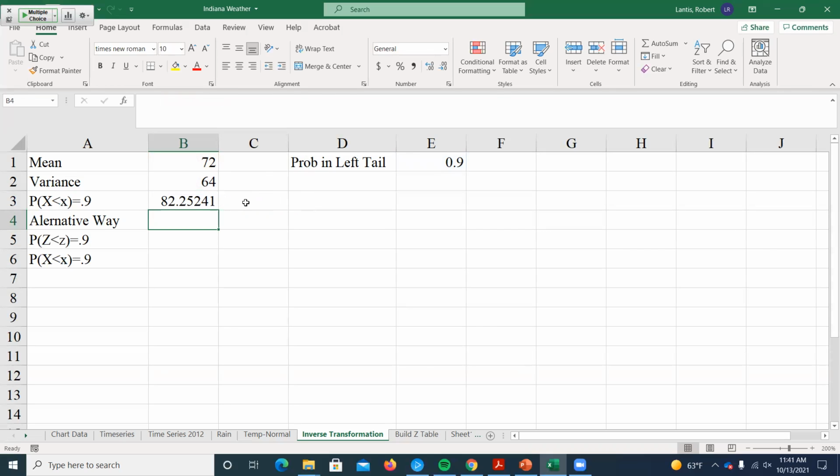Sure enough, we get, I think ours, we had to do some rounding, so we had like 82.26, I think. Well, here we can get very exact, right? We don't have to do any rounding of our z-scores to the second decimal, or the probability we find is going to be a little bit off of 0.9. We can look up exactly 0.9. So Excel allows us to be a little bit more precise than doing it by hand using those tables.